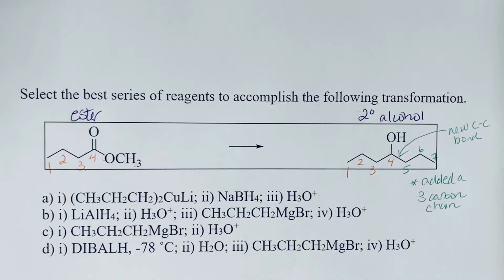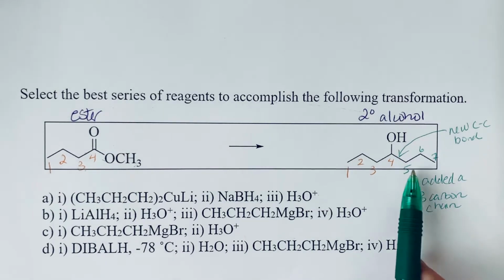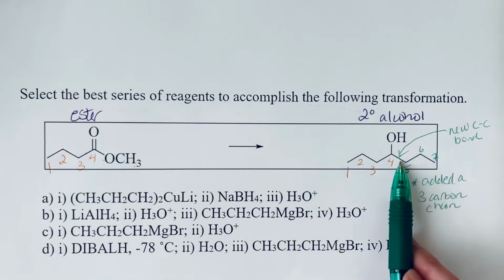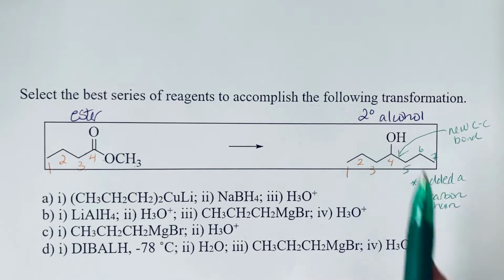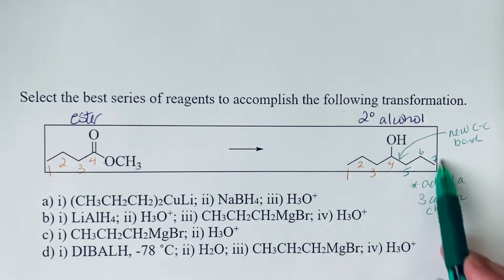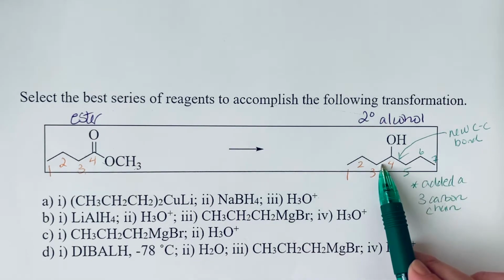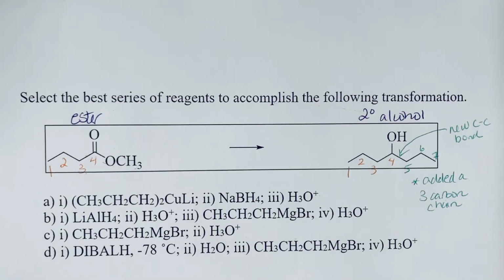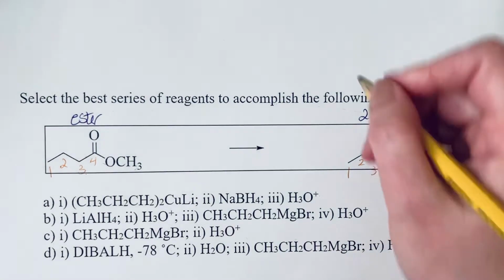So we have a kind of limited toolbox for forming carbon-carbon bonds. So seeing that this new carbon-carbon bond is where it is, in terms of the fact that the new bond is to a carbon that is an alcohol, this makes me suspect organometallic attack at a carbonyl. Because if I were to take a carbon nucleophile and attack a carbonyl, I would end up with an alcohol as a product. So here's what I would do in breaking this backwards.